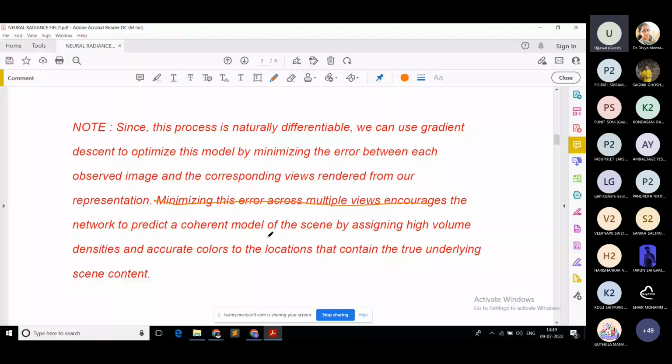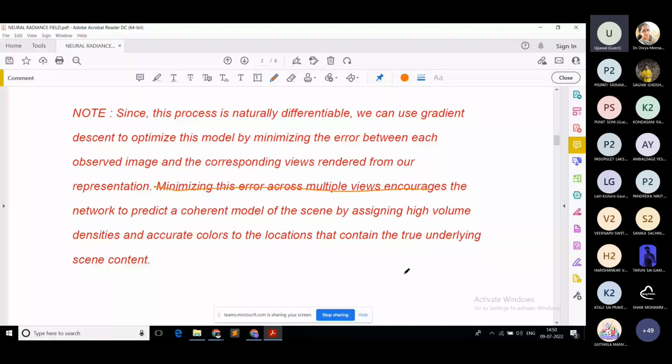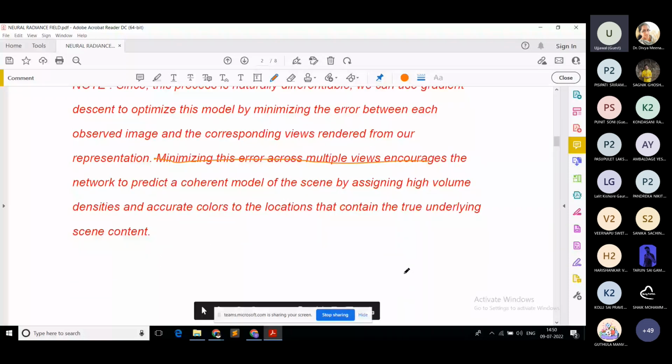Suppose we have a bowl with some water in it, and we see it from different directions; the lighting effect can be different on top of that water. So these multiple views will tell the network to include the underlying scene content, what the emitted radiance could be at that particular location.